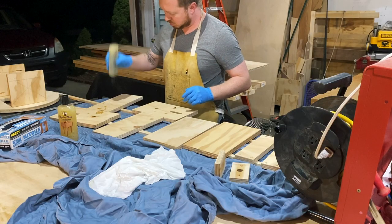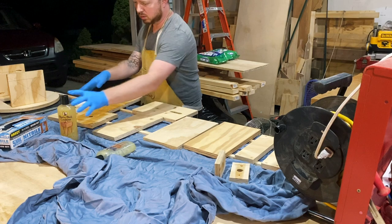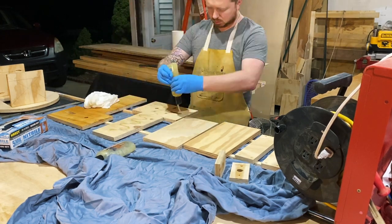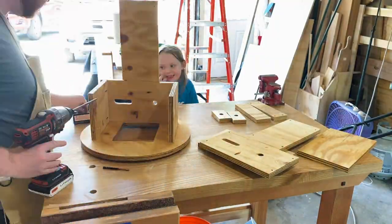Then I sealed up the whole thing with butcher block finish since this is going to come into contact with food. All that was left to do then was assemble the sucker.